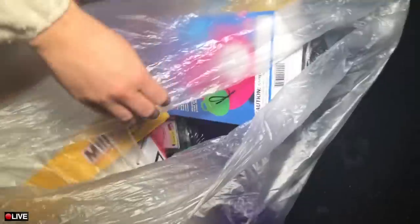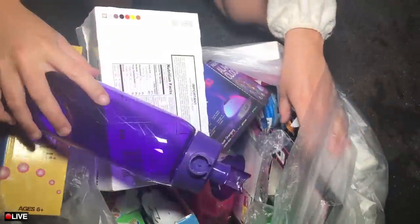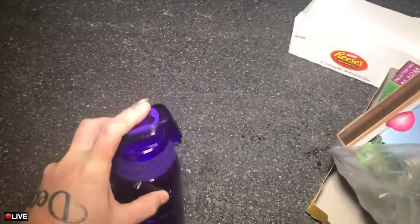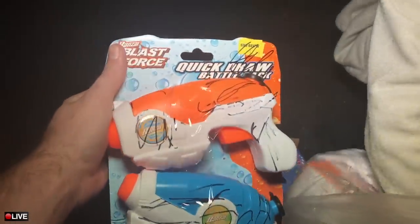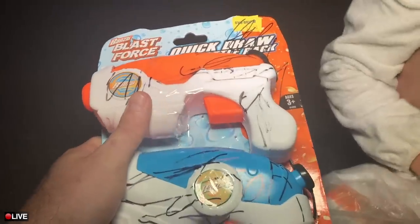There's stuff in there — a couple things. All right, what do we got? First of all, look for a note Nicole, because I was kind of hoping for a note tonight. Maybe they just took a break or gave up. Oh, that was on purpose — look at that, I'm taking it. All right, so we got a little water bottle. Oh god, two water bottles! Sweet. I don't think the lids are closing though — it's missing something.